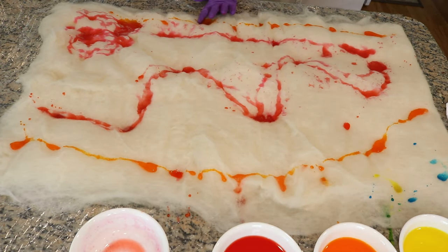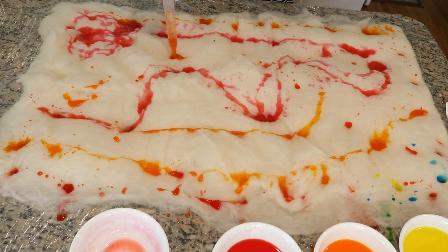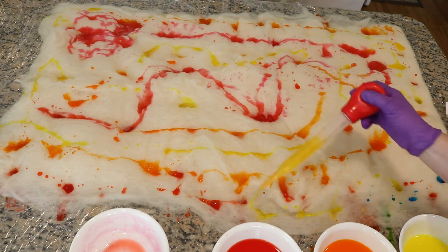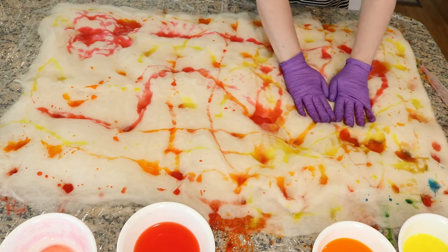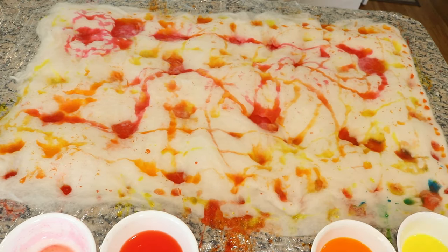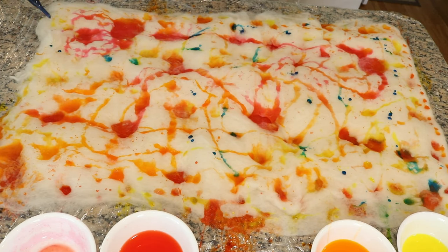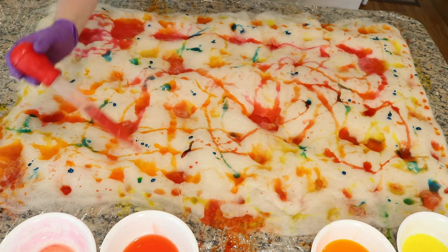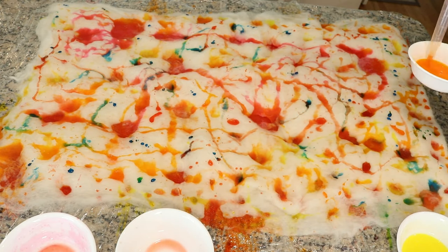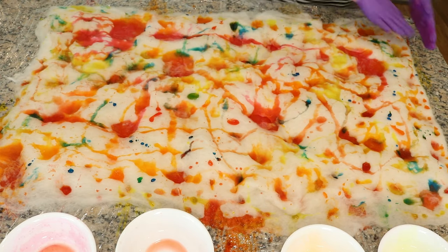I am using a turkey baster to apply the color — just one I picked up at my grocery store for about a dollar, and it's actually doing a great job of applying color overall. I needed to be careful about checking the edge of the bat — I did discover a leak where some water was leaking out the edge, but I was able to soak that back up. I wanted to go really lightly with the blue. I didn't really want this to be a rainbow bat, but I wanted some hints of sky, some hints of green. I do think that it adds some really nice contrast to these warm colors I've already added on top.